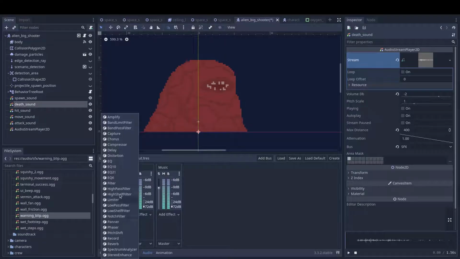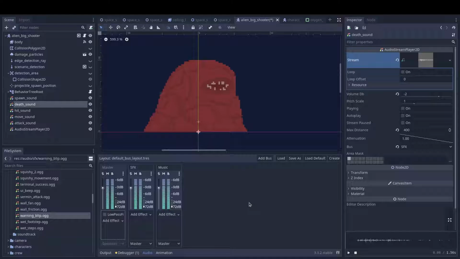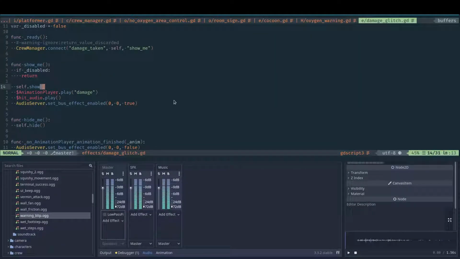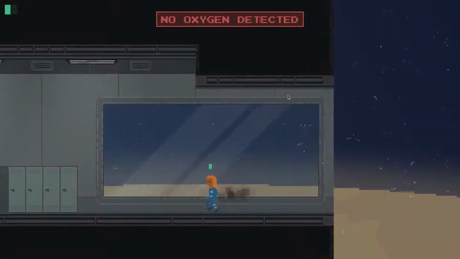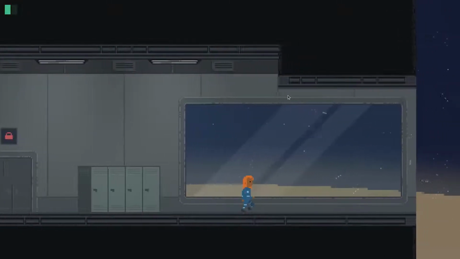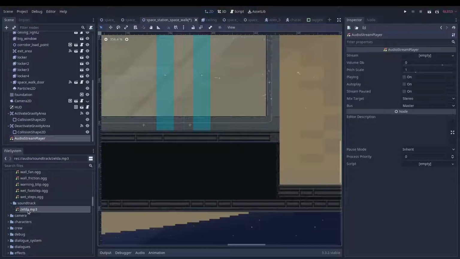A good example would be creating adaptive soundtracks. Let's say you have underwater sections in a level. You could make it more immersive by applying a low-pass effect when underwater. I used a low-pass effect when a player takes damage. The audio goes muffled for around 1 second to give a better feel. Well, it's not as noticeable because I haven't put any soundtrack in my game, but let me use a temporary sound so you can hear it.